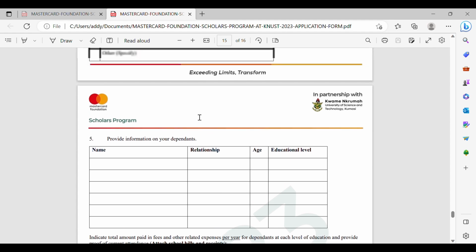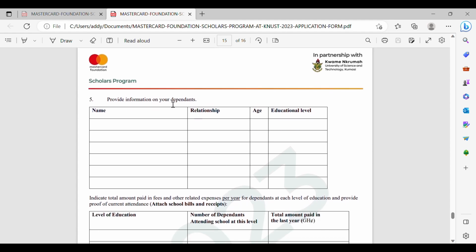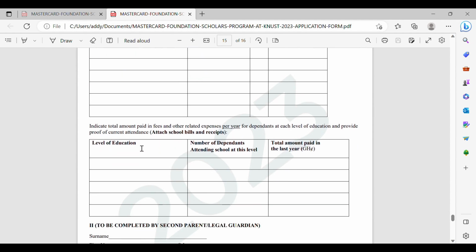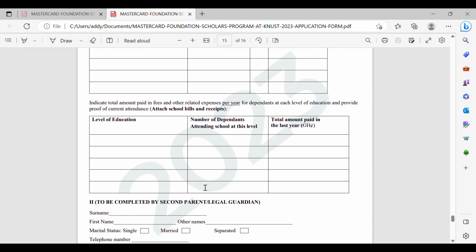That's why they say this place should be filled by your guardian. And if you have receipts for the fees that your parents have been paying for your siblings, you can make a photocopy of the receipt and add it when you are submitting the forms.